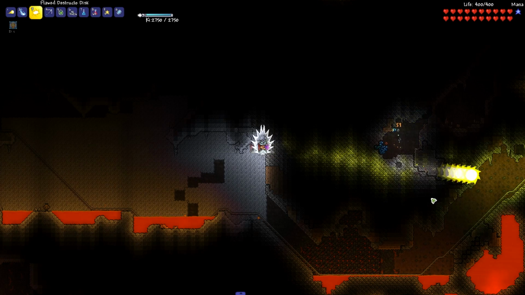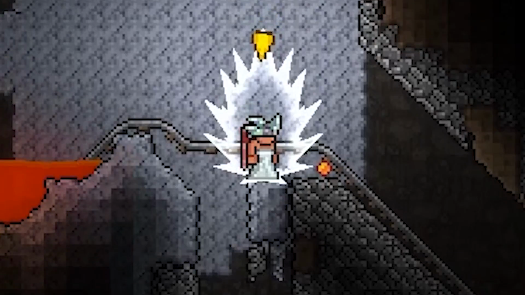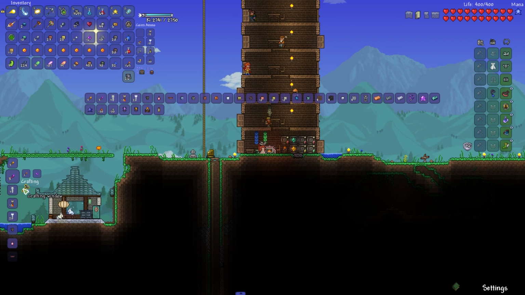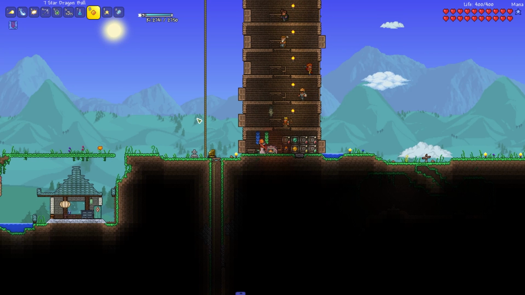Where the fuck is this? Is it here? No. Here? Oh my god, it was next to me the whole time. And there you have it, all 7 stars. Now what? What do I do with these? Can I craft anything? Guide? Do I click these? Right click?